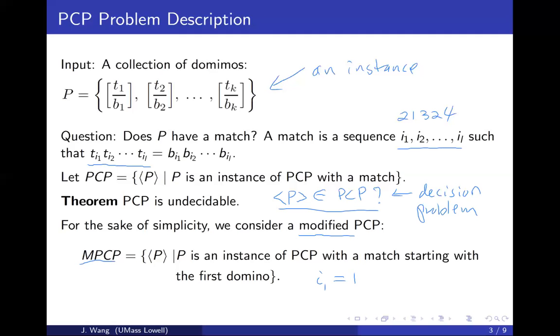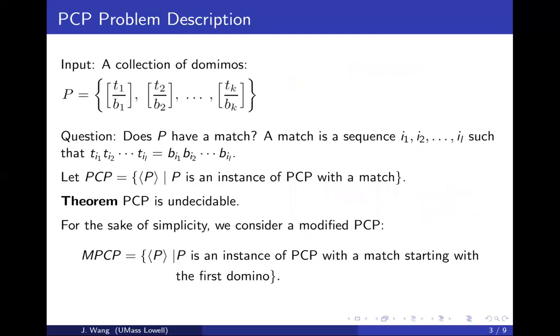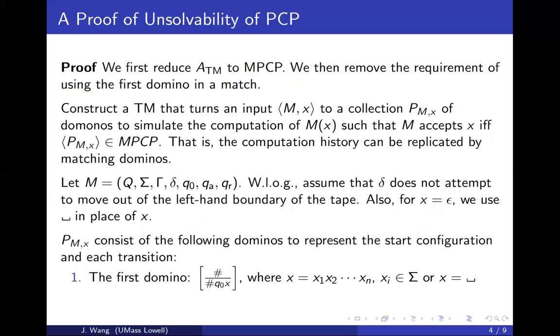All right. So what we are going to do is to prove this MPCP is undecidable. And the way to do so is to reduce A sub TM to MPCP.